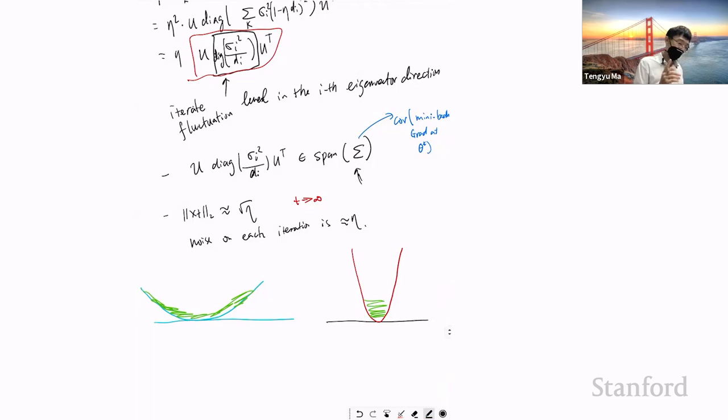Let's see whether we can compute the fluctuation. Suppose you have sigma squared over d_i squared. This is the radius of the fluctuation, and you multiply by d_i, because d_i is the curvature of your function. So this is sigma_i squared, which doesn't depend on curvature. This is kind of like x squared, the fluctuation you have. So if you look at the effect on the function value, it may not depend on the curvature that much, at least not for the quadratic case.